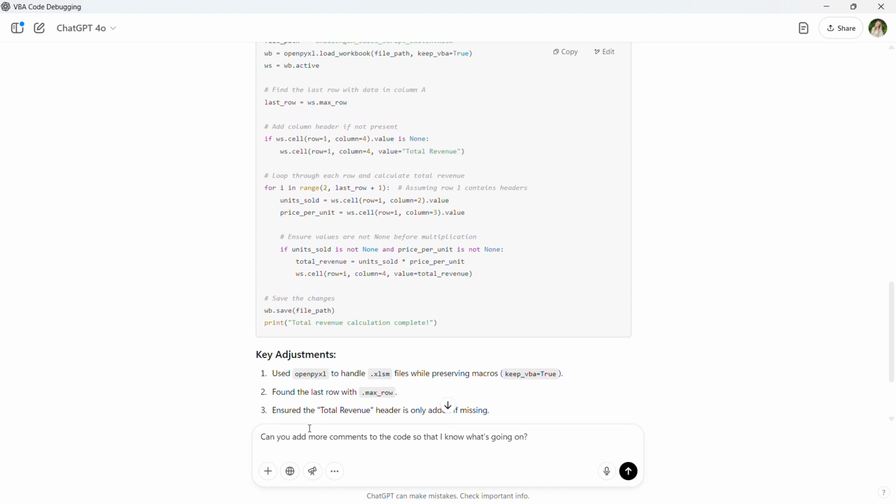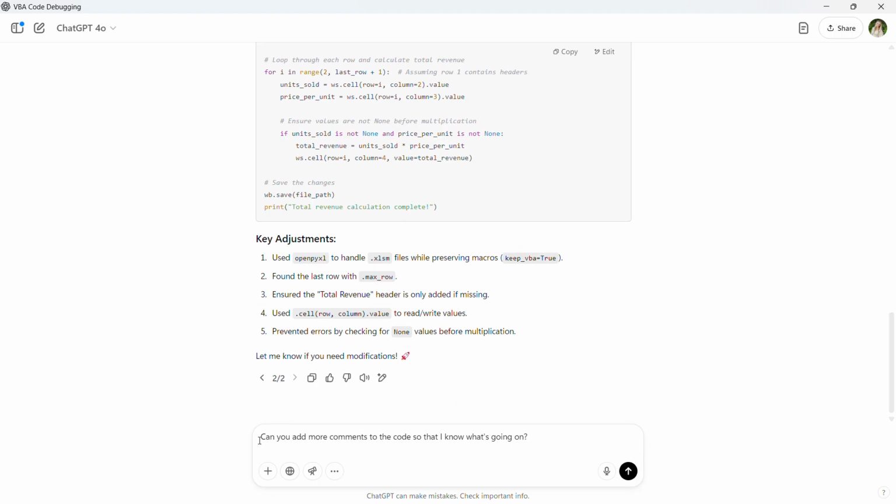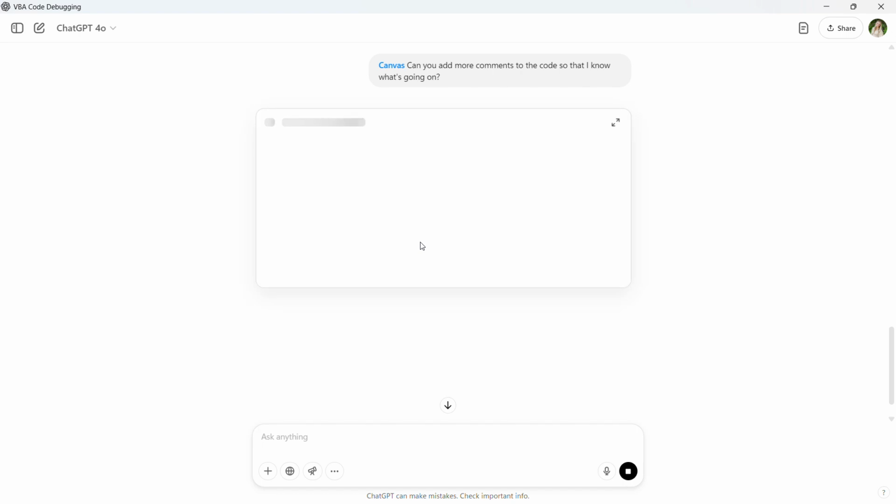Then, just to show some of the functionality of Canvas, which you get by clicking these three dots down here, and then this canvas right here is what we want, I'm going to ask it if it can add more comments to the code just so that we really know what's going on here, and then we'll test out the code that it gives us.